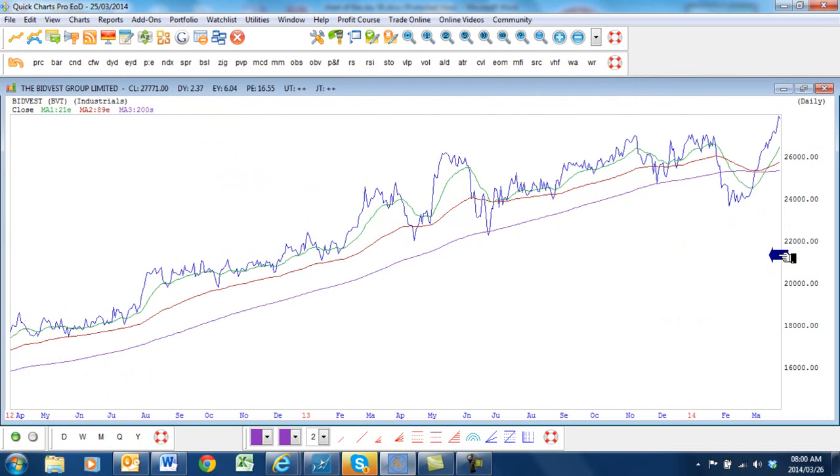The last share to look at is Bidvest. Still beautiful upward channel. There's the crosses on the moving averages, confirming a nice upward trend happening here. Share seems a bit toppish at this moment, but it goes much higher than it's actually dropping in price. As you can see, it goes more up, then down, up, then down. So we could expect a bit of a running in the specific trade in the short term.